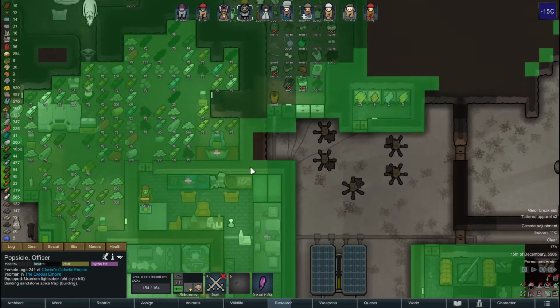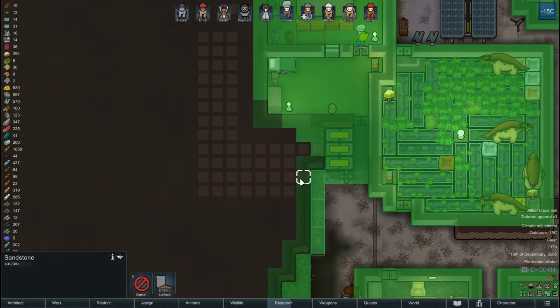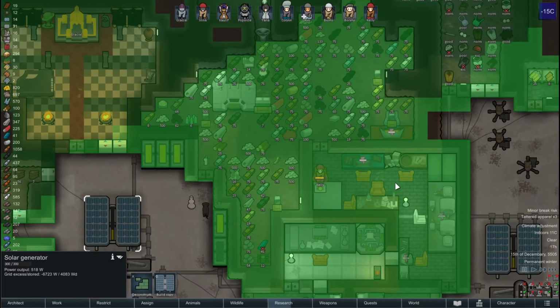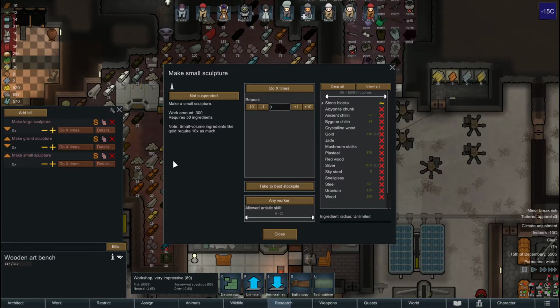So to that end, we should queue up a bunch of art. And if we do art, what do we got to do art with? So I want to keep some slate around for more flagstoning in the spring. Sandstone. Is this all sandstone in here? Yeah, let's do sandstone. So, we can do large. Well, we don't actually have enough right now, do we? Hundred ingredients, we could do granite. Well, no, we do have enough for sandstone.